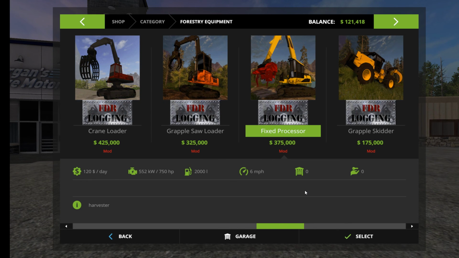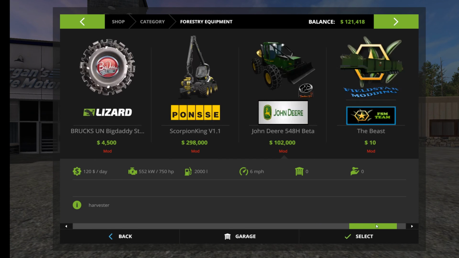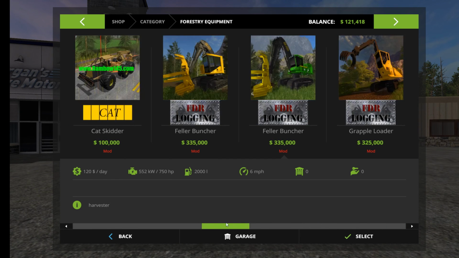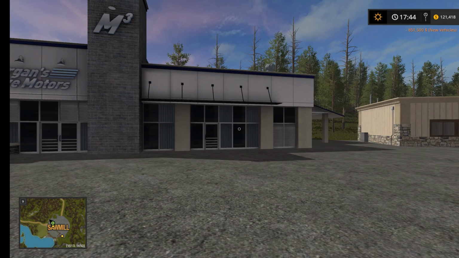So 375 minus 121. That's about 254. Okay. Well, I'm probably going to mod in just a little bit of money. We can get the new stuff. Okay, so I'll be right back after doing that, and I'll get the FDR Logging's lowboy trailer loaded in there too. So be right back.